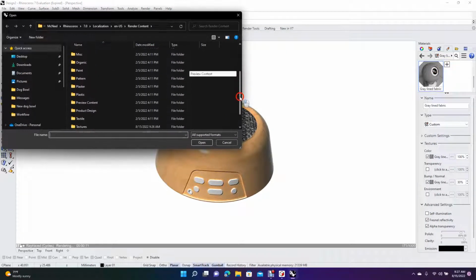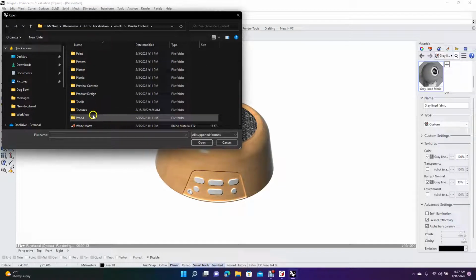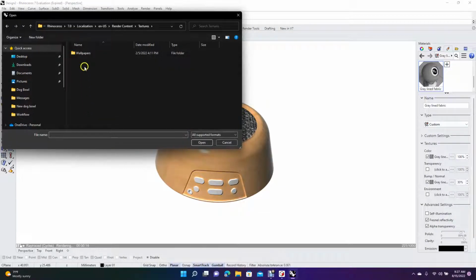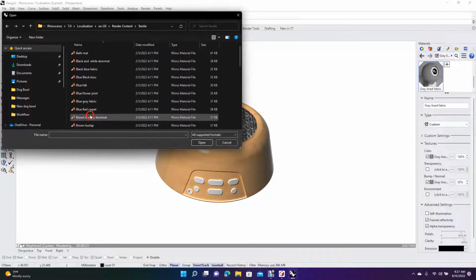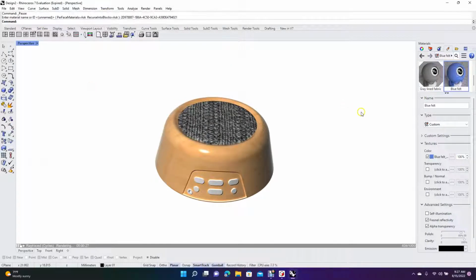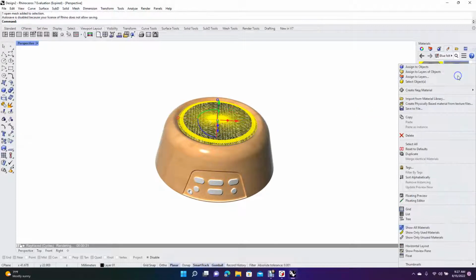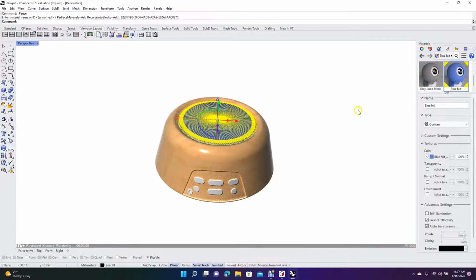Let's try another textures. Let's try textures. Wallpapers. No, they don't have any. Let's go back. Let's go to textile again. Let's just do blue felt and then I'll change the color. So we'll go click here, right mouse click, assign.